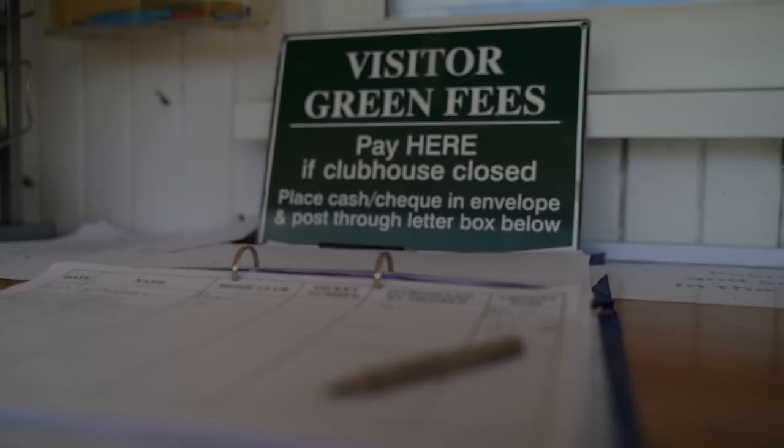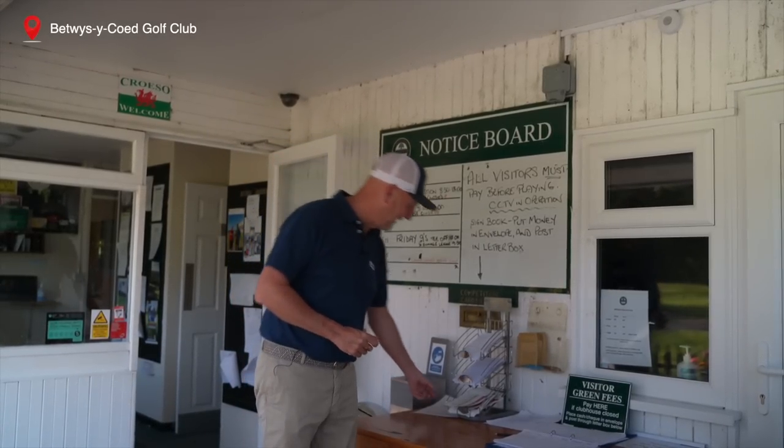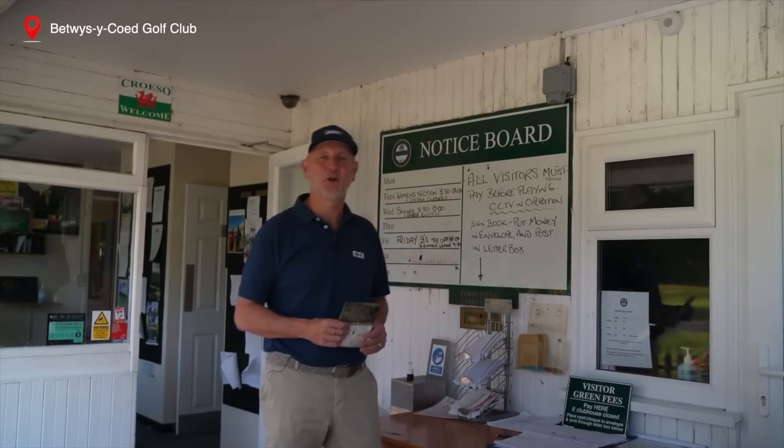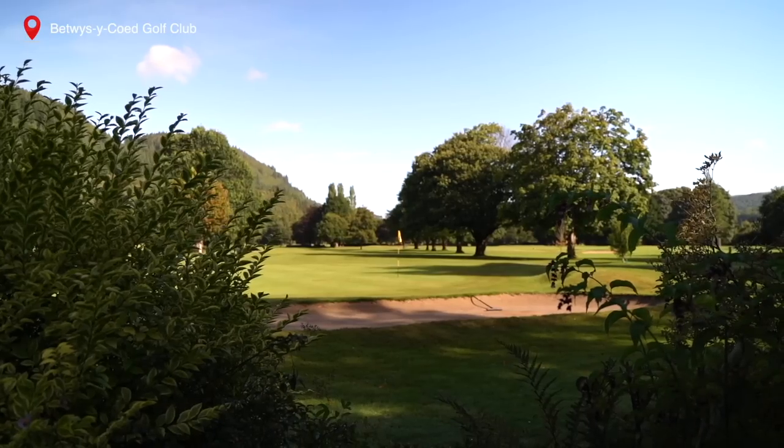So in part one, I took a close look at both the Cobra Forge Tech and the Forge Tech X irons. But what we're going to do today is something a little bit different. We've got a card in hand. We're going to play nine holes down here at Betws-y-Coed. And I'm going to keep score, of course, and we'll see if it changes my verdict on just how good I think either of these sets of irons actually are.